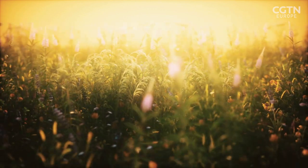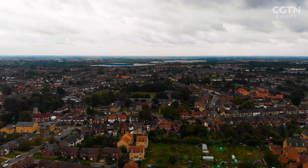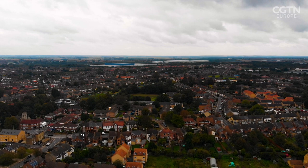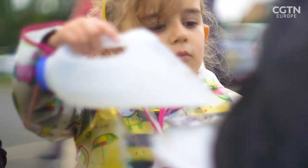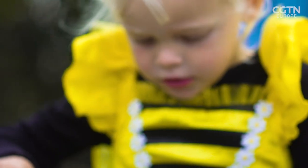And of course, after motorways, you still need the bee roads and the sea roads, which is why even if you're not on a bee line, you can still do and should do something to make a difference for pollinators. But if you're on a bee line, you should do everything you can to try and make sure that that stepping stone is in place, that that line starts to function, that our pollinators can move around the country and continue to provide all that lovely food that we enjoy.